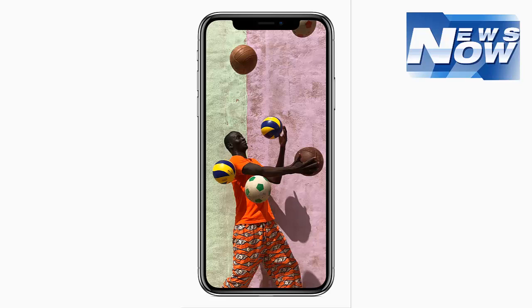The TrueDepth camera brings emoji to life in a fun new way with Animoji. Working with the A11 Bionic, the TrueDepth camera captures and analyzes over 50 different facial muscle movements, then animates those expressions in a dozen different Animoji including a panda, unicorn, and robot. Available as a Messages app pre-installed on iPhone X, customers can record and send Animoji messages with their voice that can smile, frown, and more.